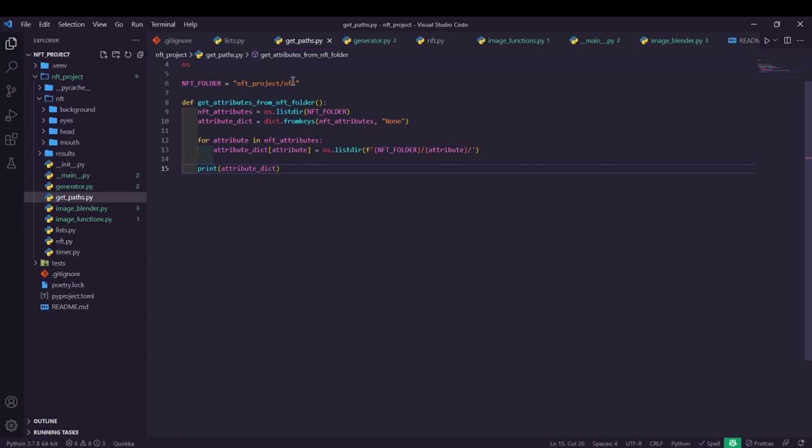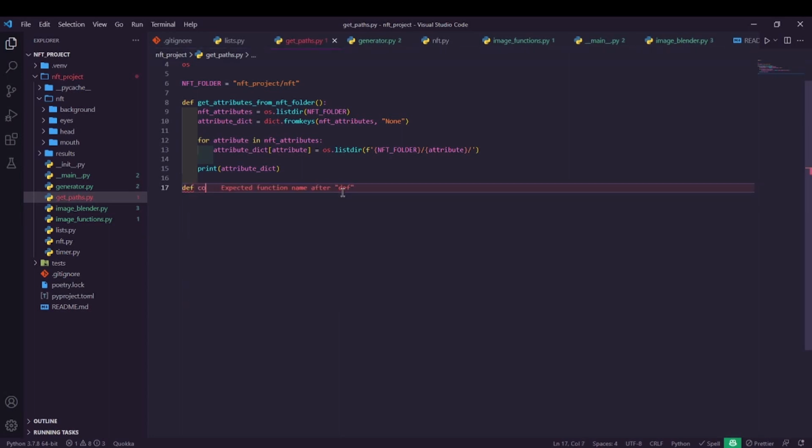So we have our key, we have a dictionary with a key and a value, and we have our base file path. So I have another function here because before what we were using was a string of the full file path. So we'll do def construct_path. And it's going to take in an attribute and an image name.